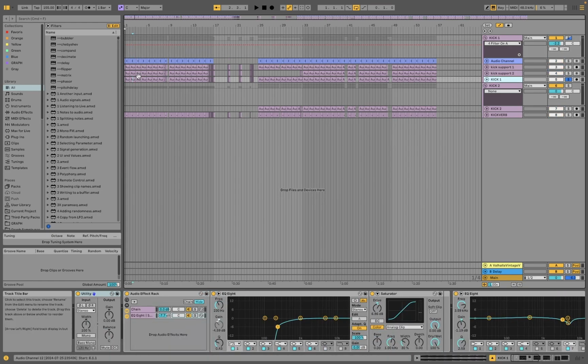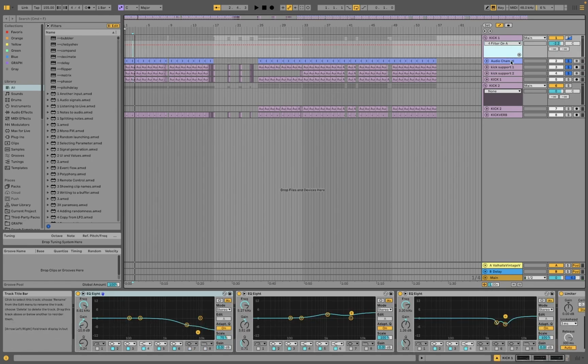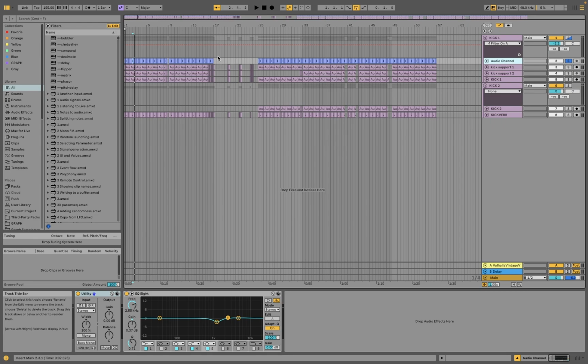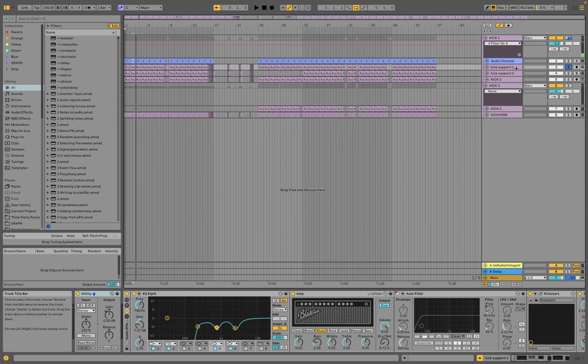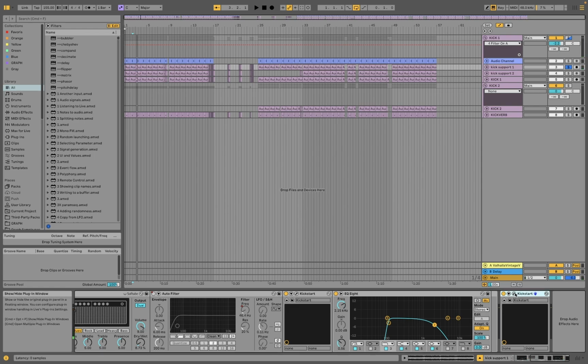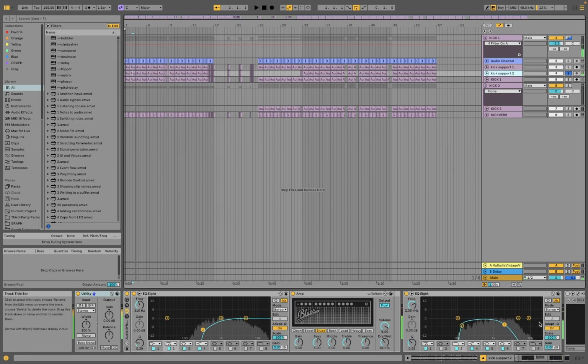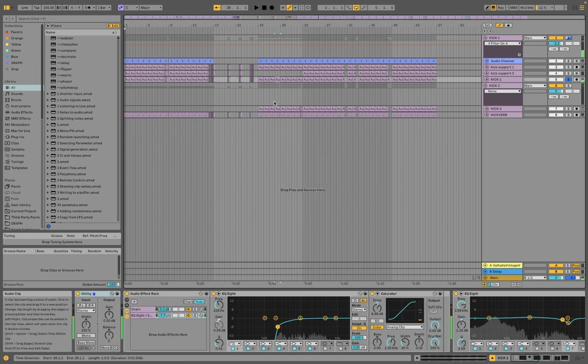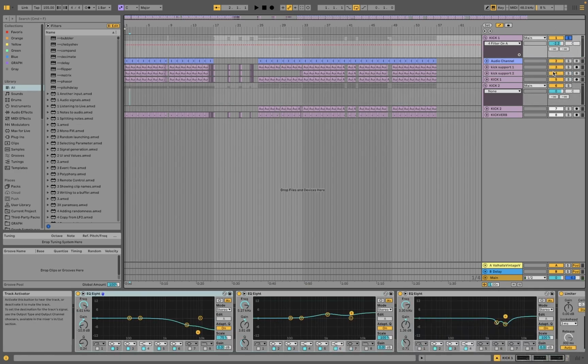So this is my first kick. And I added this kick support, but I only kept the transient part. So here I just added a bit of top kick. Here it's the transient from the kick support one. So here I only keep the first part. Here there's the whole thing. So it adds a bit of mid, saturation, and then after, transient for the second kick. And so this gives a bit more punch.